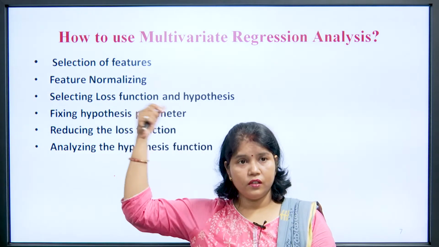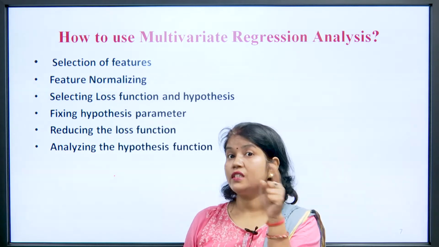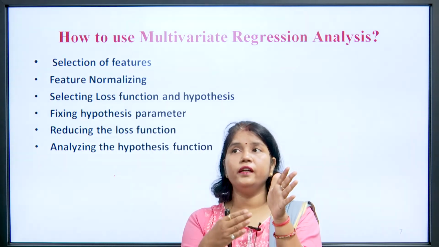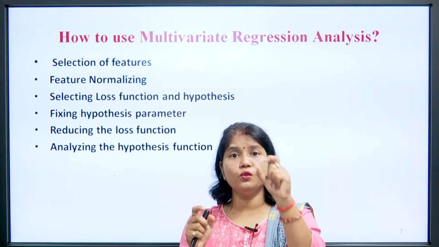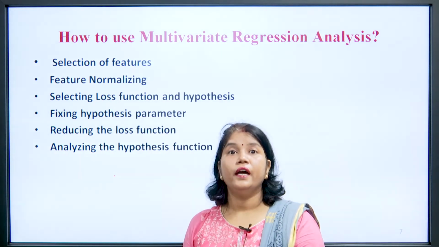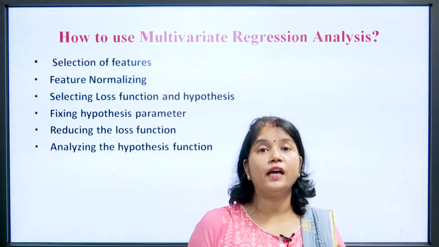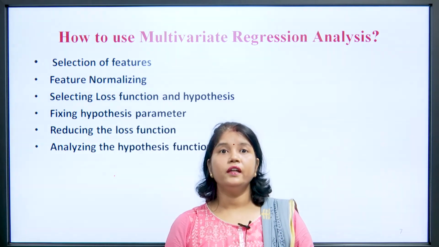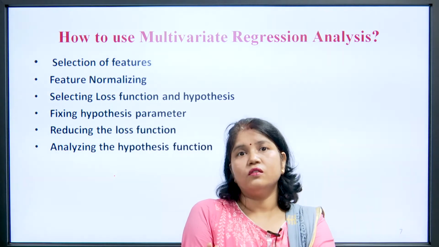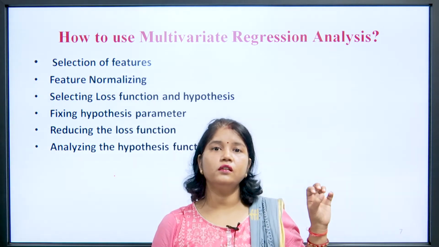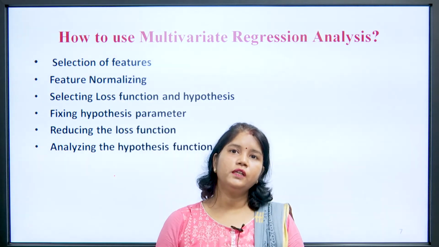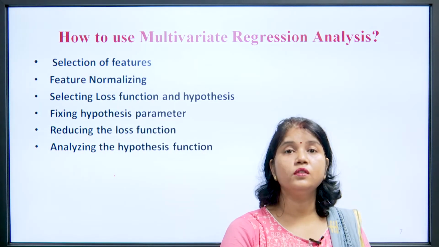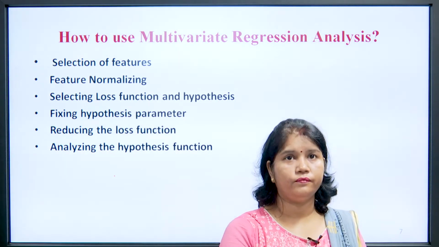How? He or she will first select the features, in which category it will lie, then normalize the things. Normalize means if something is redundant or repeated, that will be reduced one by one. After this, you will select the loss function and hypothesis, and formulate the things. Yes, this is the nature of the data, and finally you will try to reduce the loss function, and after analysis this is the final hypothesis of this particular problem. Several other factors are also introduced in between, but these are the major ones.